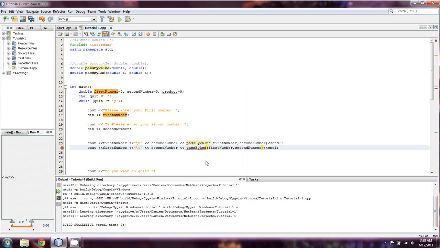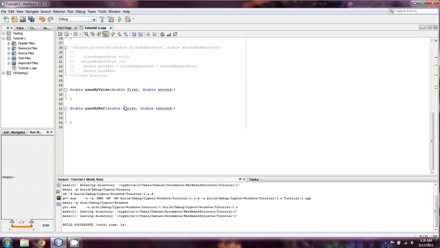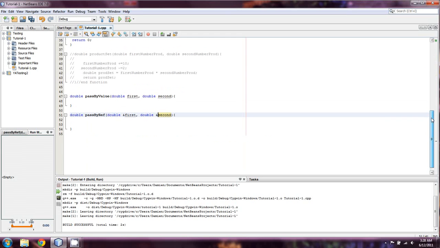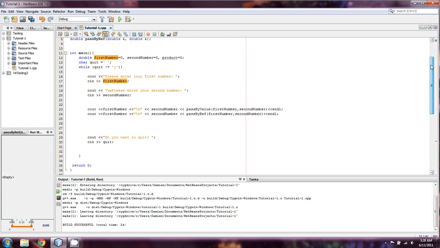No, not red, ref. Okay, so again, pass by value is when we're taking just the numbers contained within these variables. Reference is when we're actually taking the entire variable itself and passing it into our function. And the only difference is that we're using these little ampersands in our prototype, and we're using the ampersands before the variable names that are declared locally in the scope of the functions.